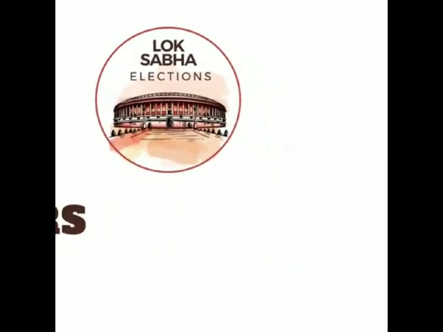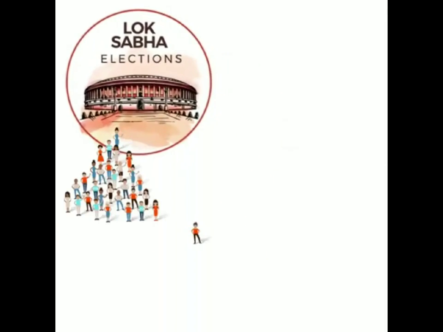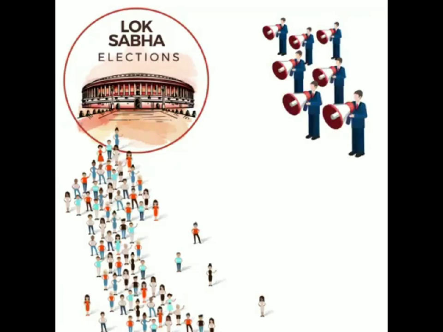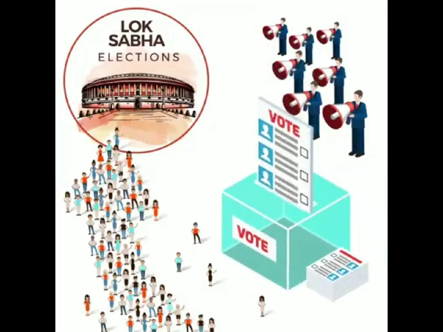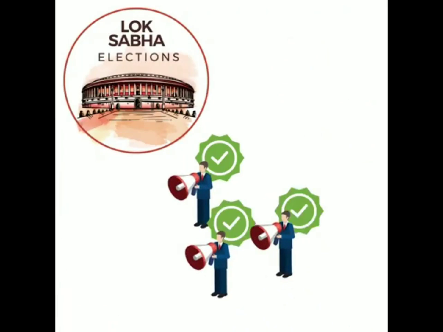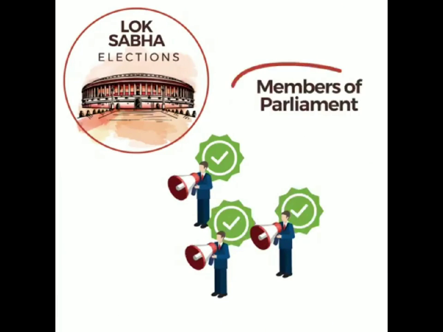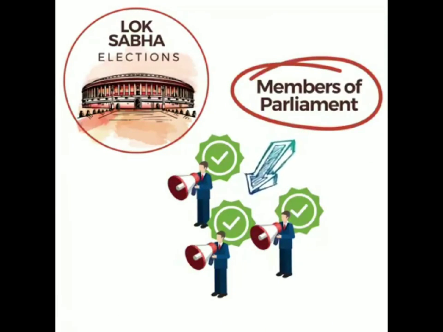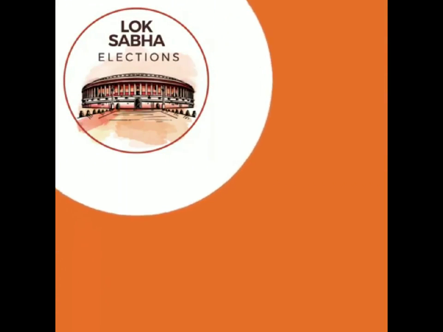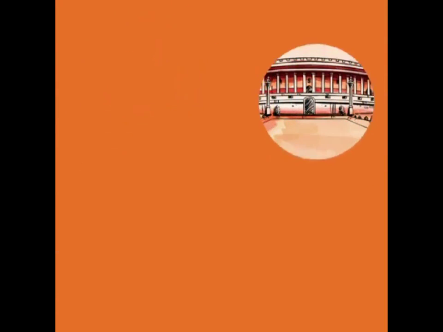Members of Lok Sabha or the lower house of India's parliament are elected directly by voting from a set of candidates from different political parties who stand in their respective constituencies. Candidates who win the Lok Sabha elections are called Member of Parliament and hold their seats for 5 years or until the body is dissolved by the President on the advice of the Council of Ministers.